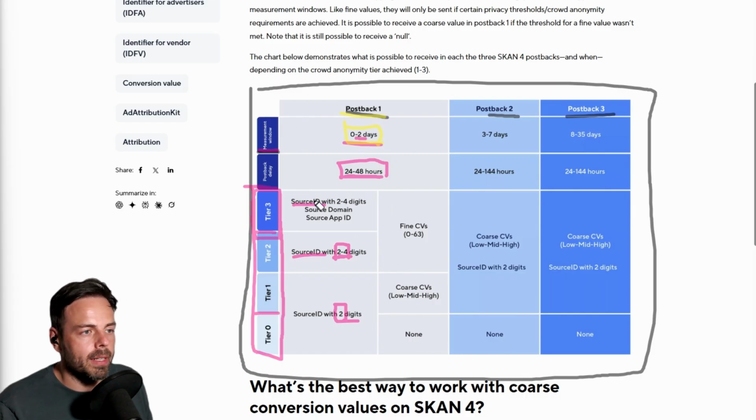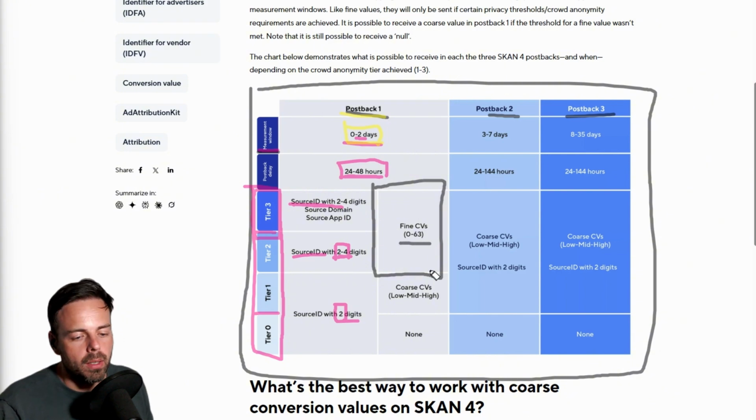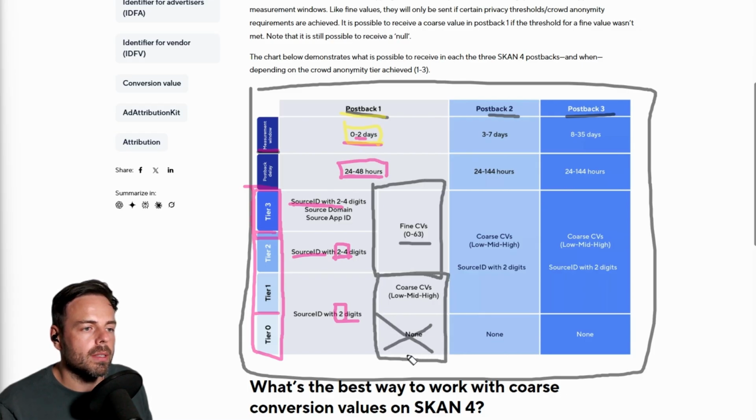And here, since we disregard these source IDs for now because they don't mean anything for us as a business, you see that only in tier 3 and tier 2, you have fine conversion values. Those are the values we discussed before. And everything else is Coarse values. We skipped none because that's not interesting right now, because that's tier 0.